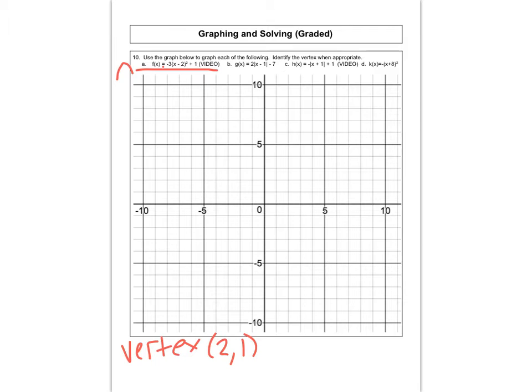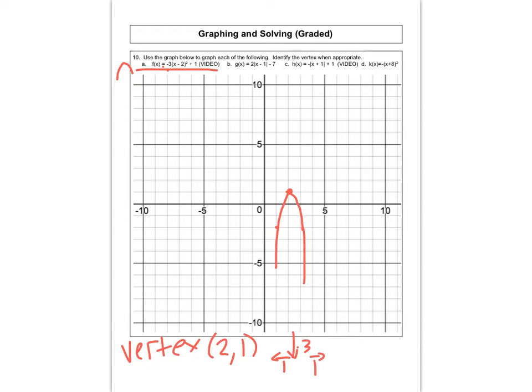So I'm going to make that point first. Positive 2, positive 1 is here. Negative 3 means that from both sides I'm going to go down 3 and 1 each way. There we go. So from my vertex I'm going to go down 3 and 1 to the right, go down 3 and 1 to the left, and make a nice smooth parabola through that so we can see this is a U. Please be careful to make this a parabola and not an absolute value. This is not a V.